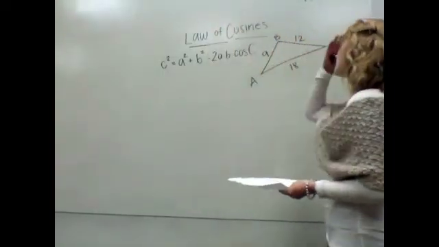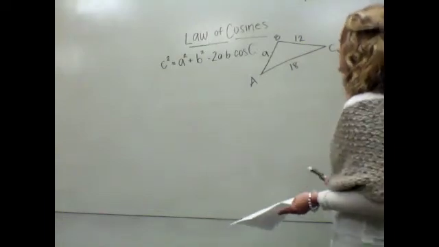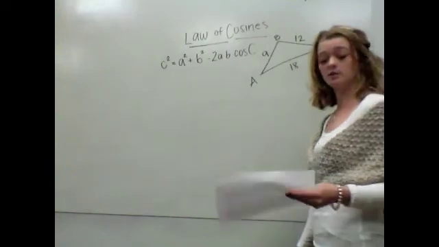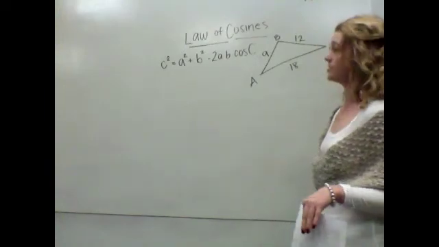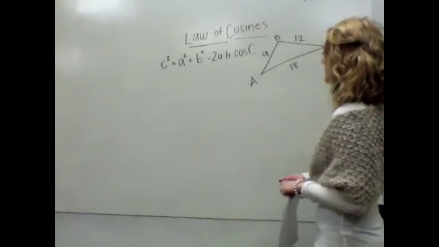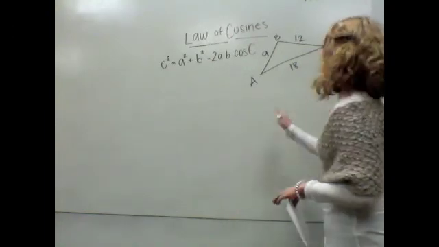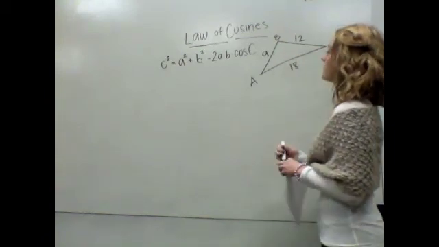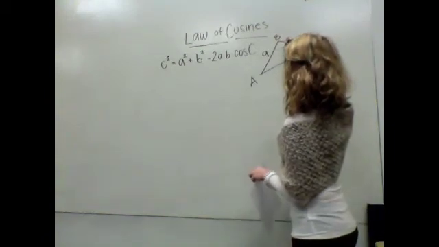Alright, last example for law of cosines. You're given a triangle where all your side lengths are given. And the question actually reads, find the largest angle. Well, it would make sense that the largest angle will be the angle that is across from the largest side. So in that case, 18 is the largest side length. So I'm really looking for angle B. That is really what my x is.